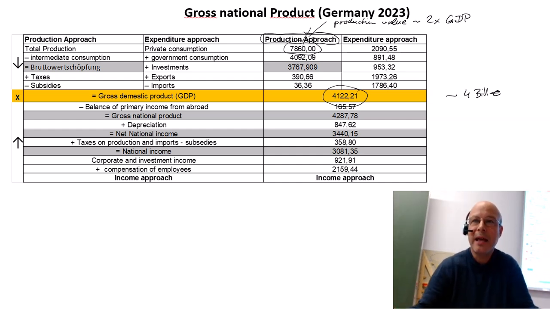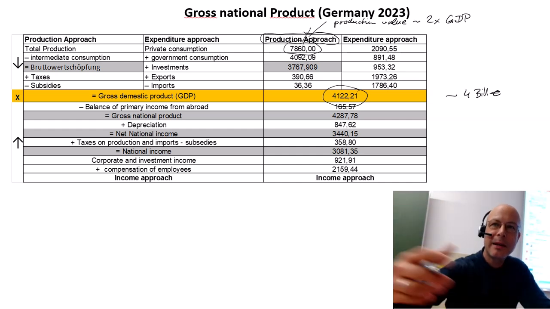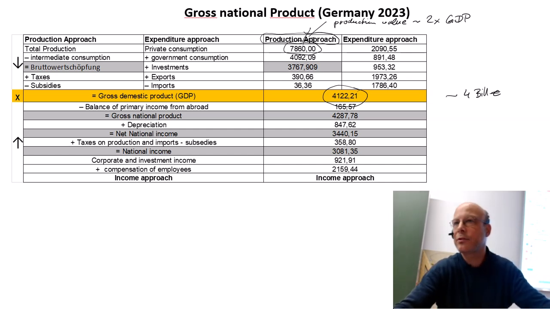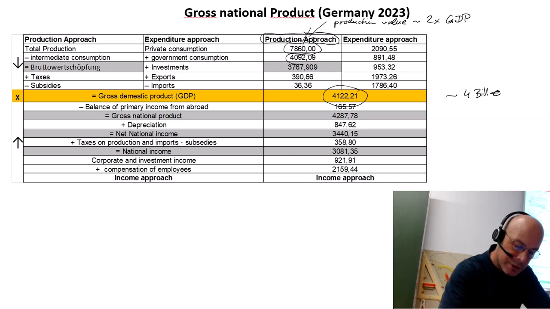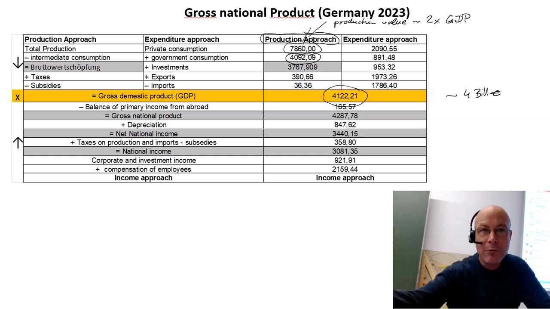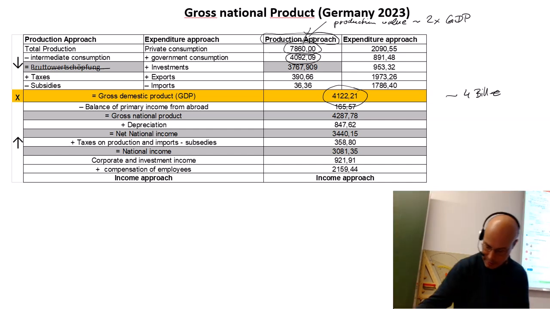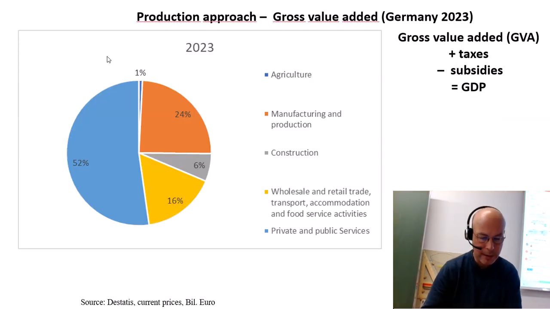Well, of course, then we have to subtract all these intermediate goods. In the automobile sector, the wheel is produced and then goes to the car factory, because without wheels we cannot drive. All these intermediate consumptions are of course then roughly as large as the GDP. Oh, this is German still, sorry, and this has to be then value added. Hopefully on the next slides, gross value added.